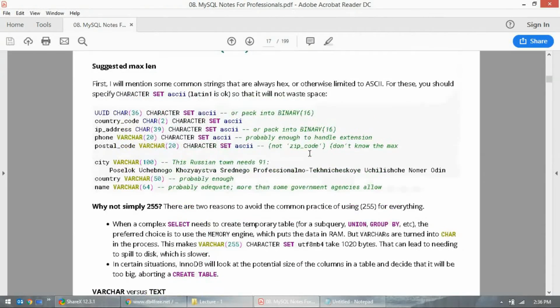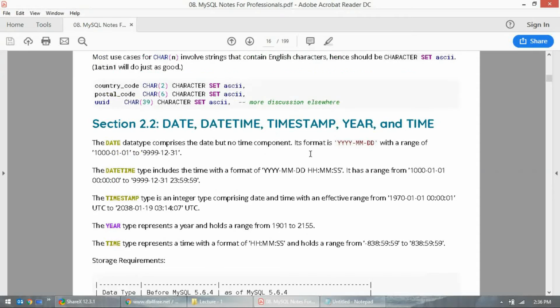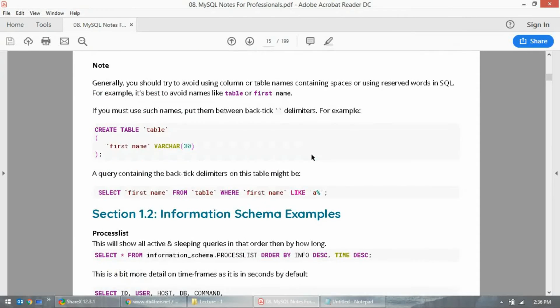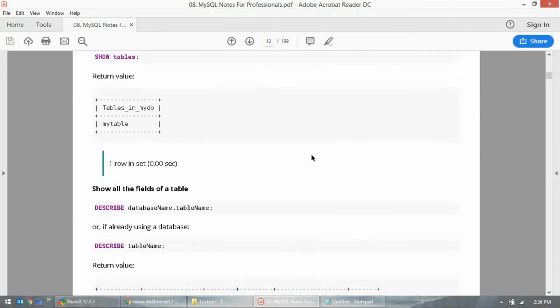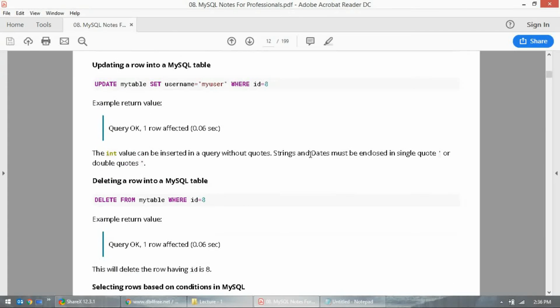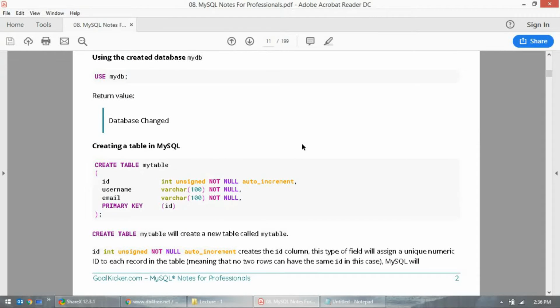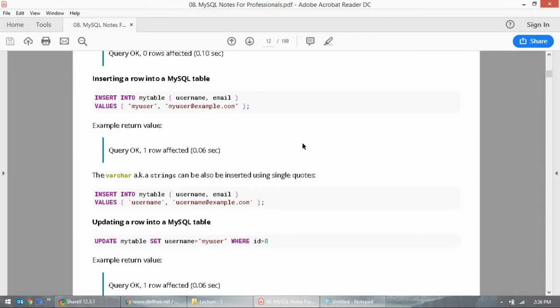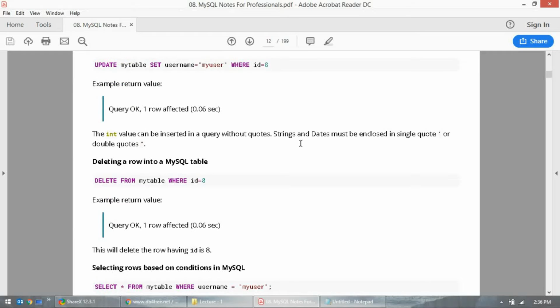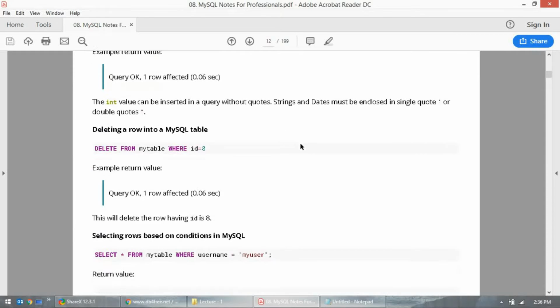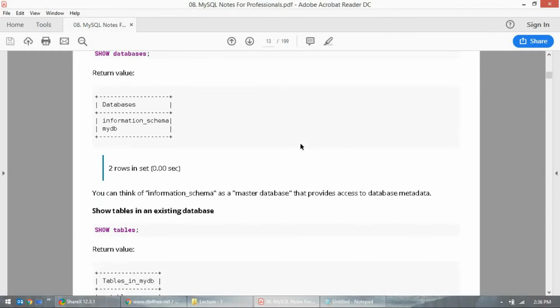So here, what we'll do is 2 point. The first class was the introduction to create a database, to create a table, to insert values in a table, to delete, to update, and to delete a table. Sorry, data into the table, not table.